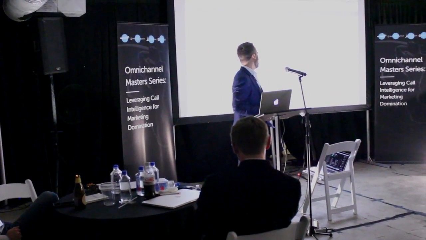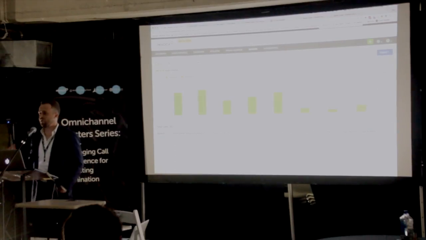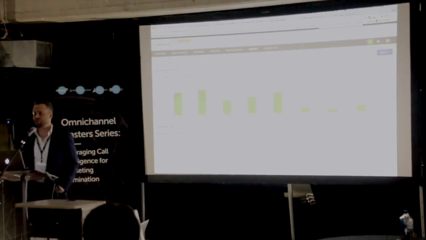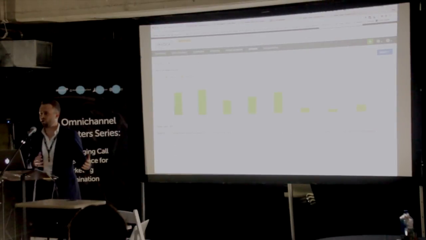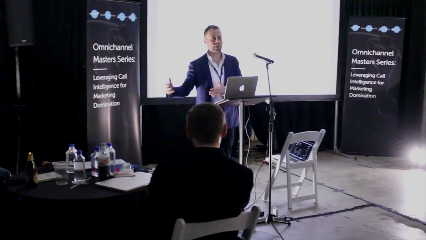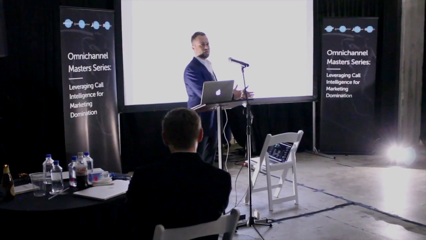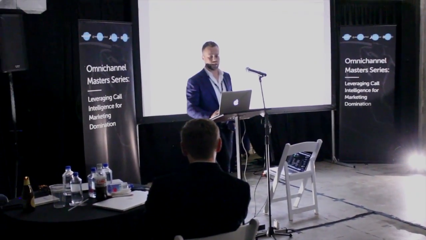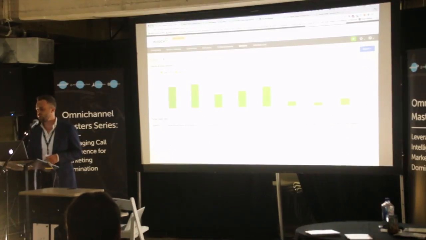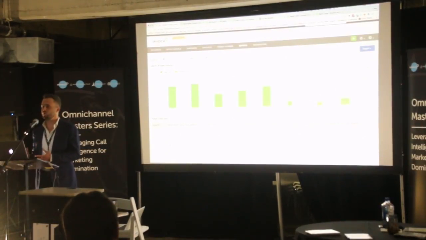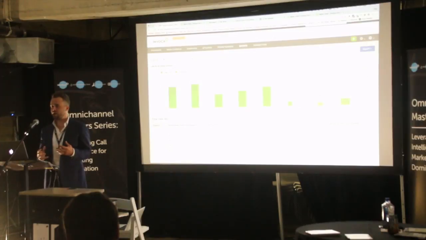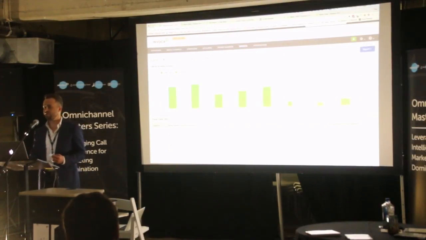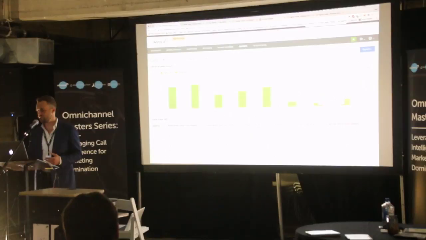But the important thing here is you're getting really granular visibility into these interactions with your customers that previously you were totally blind to. I knew people were calling, but I couldn't connect it to what drove that call, who they are, or even what happened on that call. And you've got that all in one place. What we can now do with Engage is create these signals. Like I said, signals are rules that allow you to combine data like what was said on the call, what campaign drove the call, and who this person is, and create groups of calls and groups of callers, and use that information in real time to improve the customer experience.